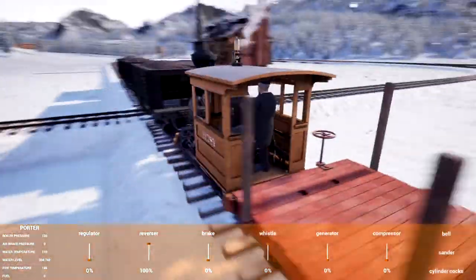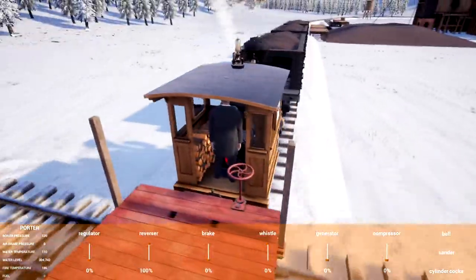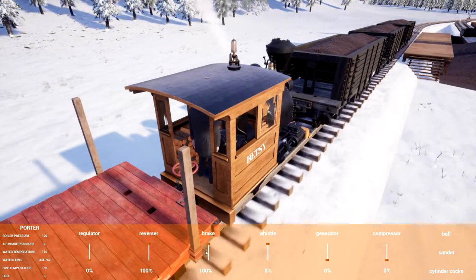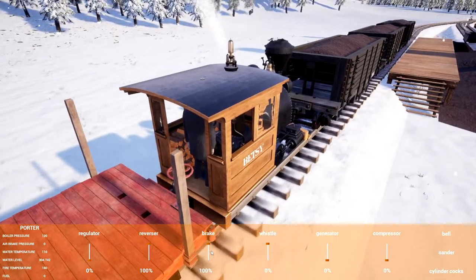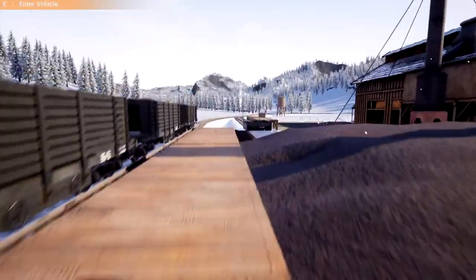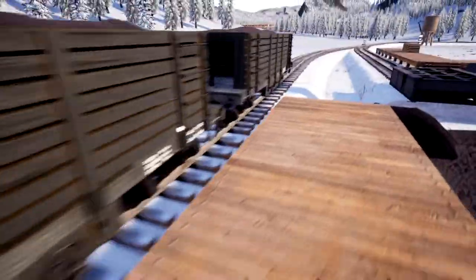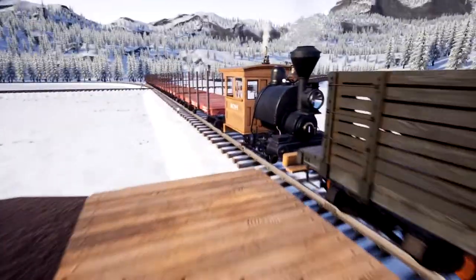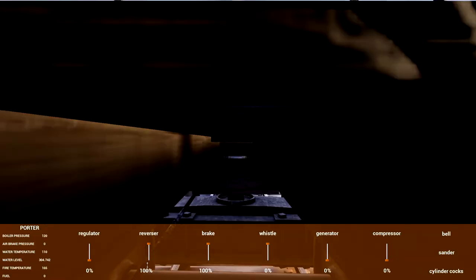So, as you can see, we have our layout down here. It's our braking. I think that'll be pretty much perfect. Yep. Unload. Unload. I'm gonna need to back up. I don't want to lose any of my iron ore. It's so much of a pain to get.